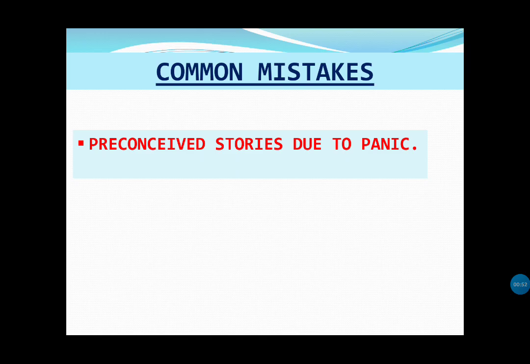Now, certain mistakes which candidates make. First of all, they write preconceived stories, and this is mainly due to panic because there are 50-60 candidates around, and everybody is slightly hassled because time is very short. 30 seconds are given, and thereafter one is required to write the story, and people are tensed about the forthcoming group discussion, etc. So a panic situation leads to writing a preconceived story. They don't see the picture properly.